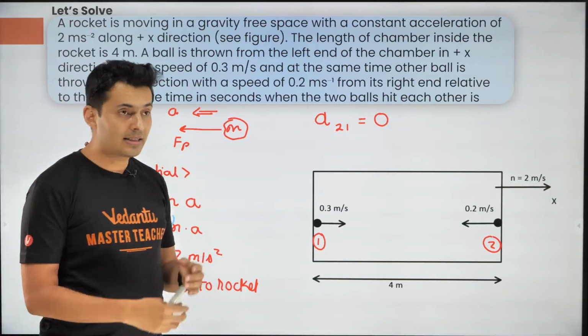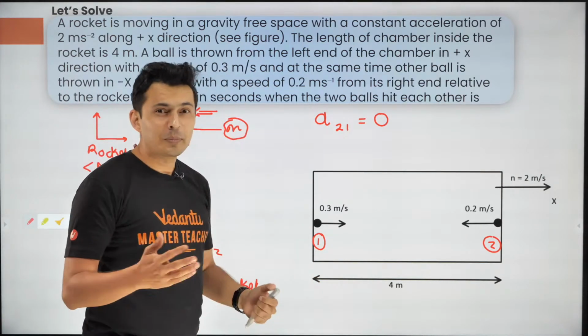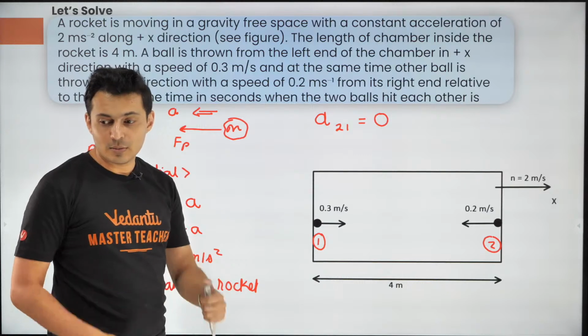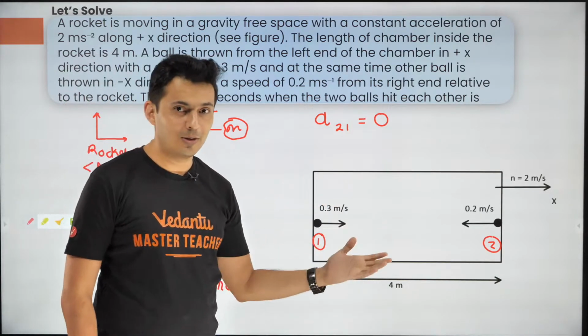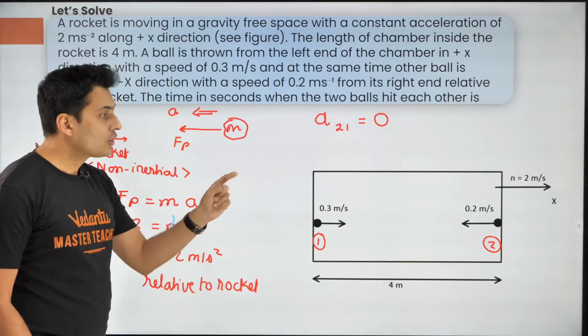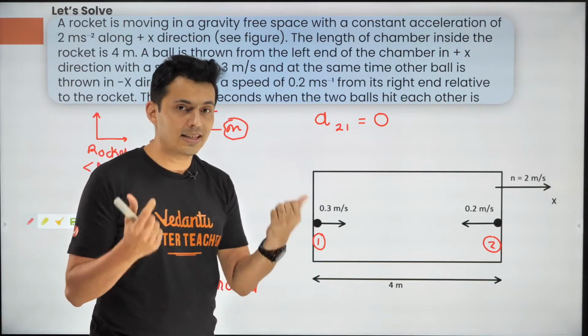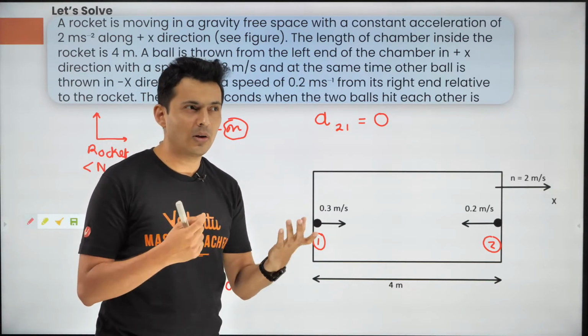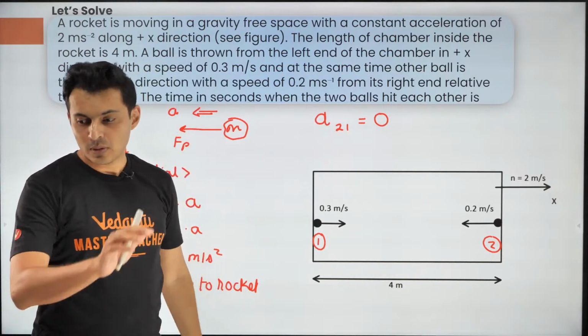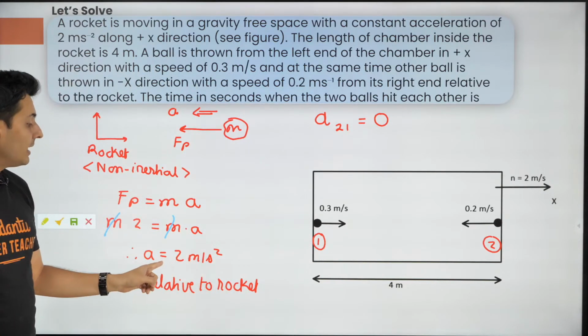Vasant, non-inertial means some frame which is accelerated. So please watch my flash series, Vasant, where I have explained in detail what an inertial and a non-inertial frame is. Very good. So if two bodies have the same acceleration, the same velocity, the same displacement, the relative displacement, velocity, acceleration will be 0. Very good.